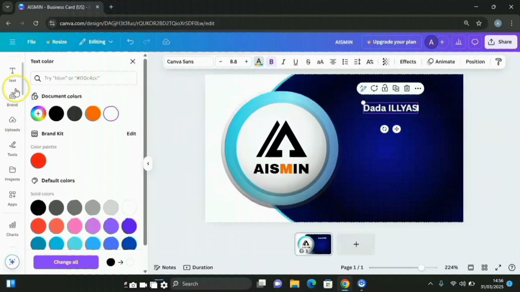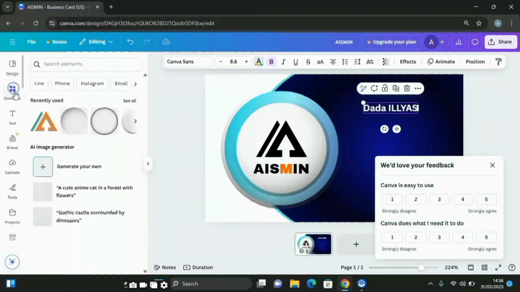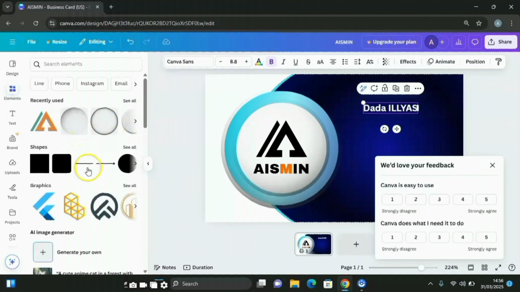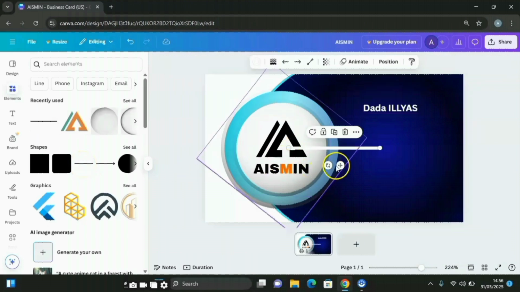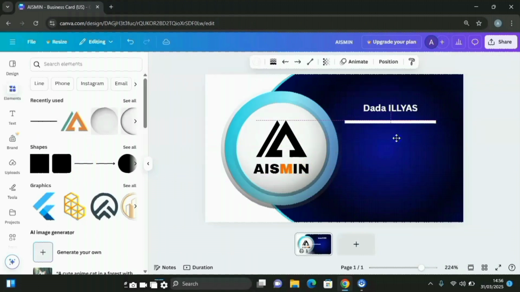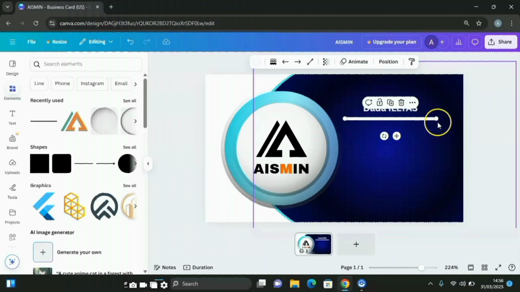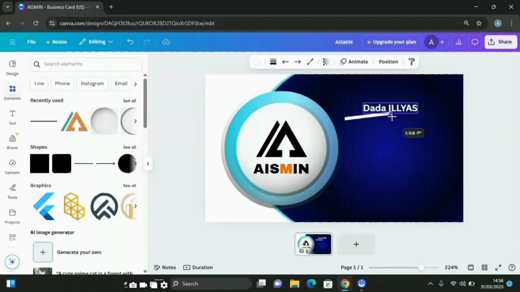Go to the elements. From there, go to the shapes and click on the line we're having there. Insert it under the text. Reduce the size.